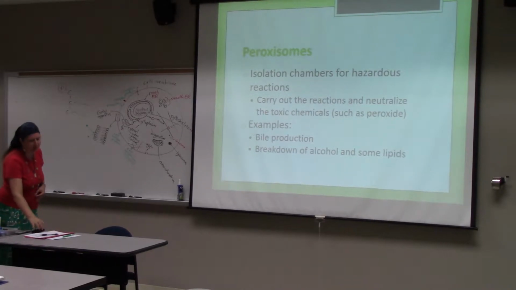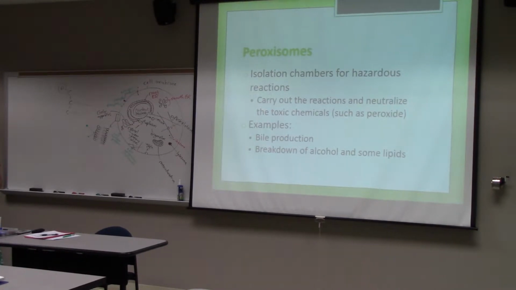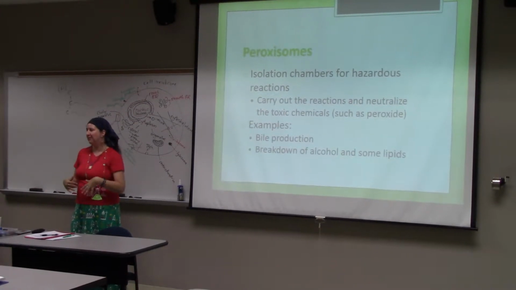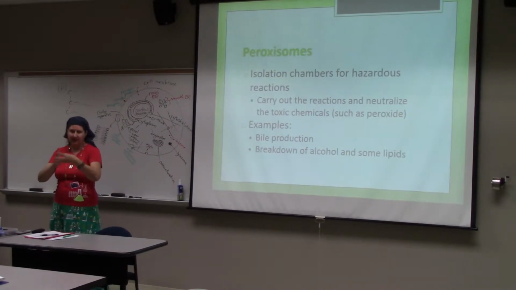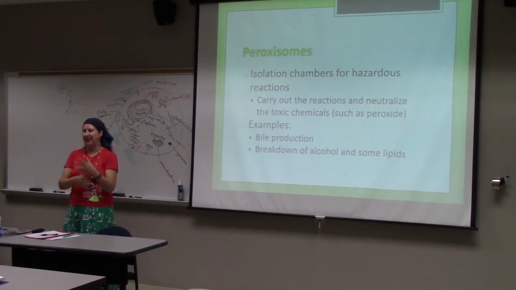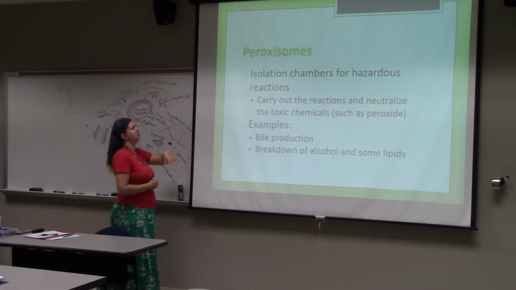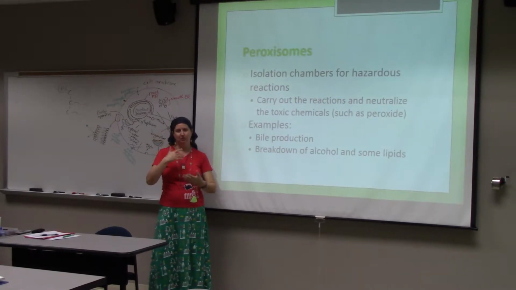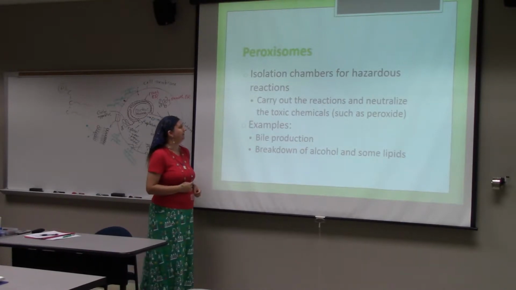The last one is peroxisomes. These are like little isolation chambers, like the hoods in the chemistry lab, where you don't want to do it out on your bench and have nasty fumes coming out for you to inhale. There are some chemical reactions where they take a couple of steps and somewhere in the middle is something nasty that you don't want loose in the cell. So you do it in the peroxisome. The reason we call them peroxisome is one of the intermediates is peroxide, depending on the reaction.